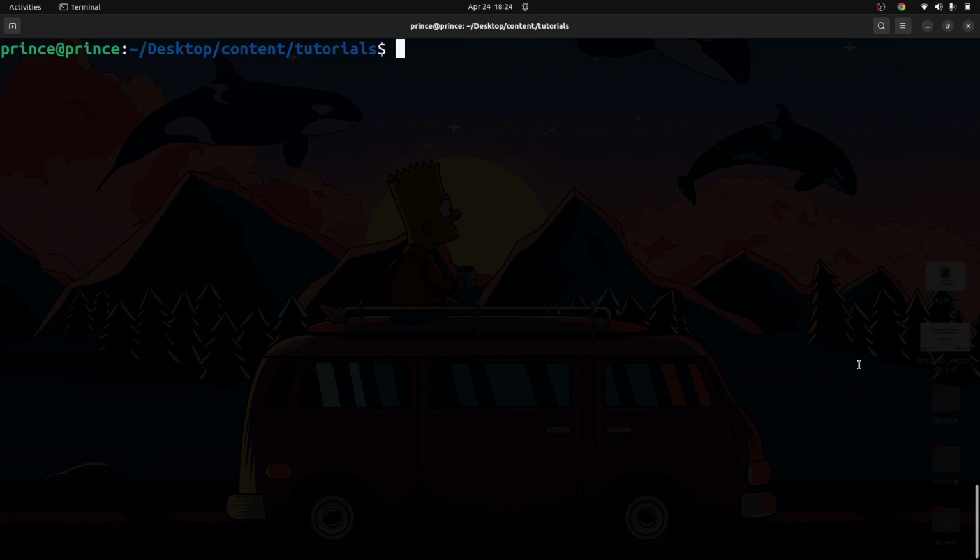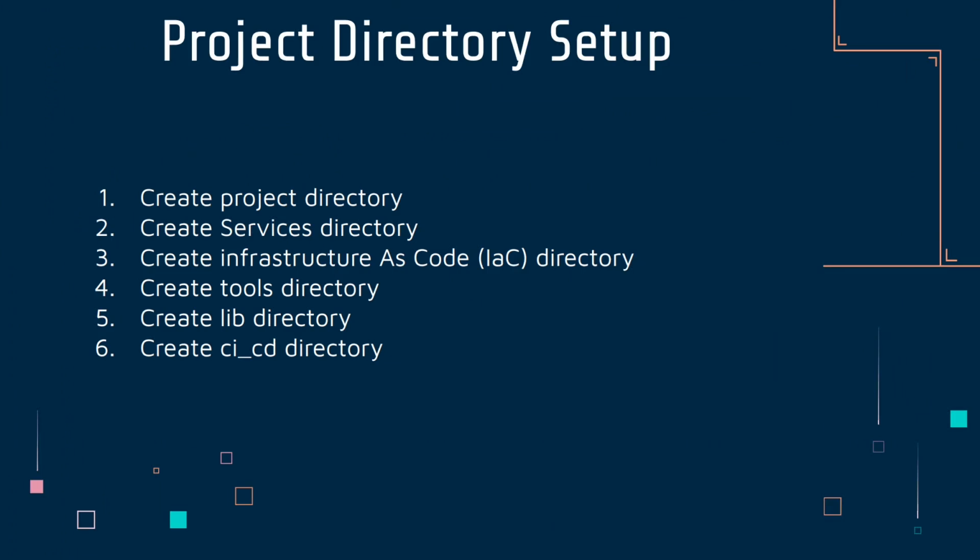Okay, so we're going to go ahead and create our project directory. In the project directory, we're going to have some sub files. Basically, we're just laying out how the folders are structured. Inside these folders, you're going to create other subfolders and other files within them. So this is just an overview of the outer file structure.